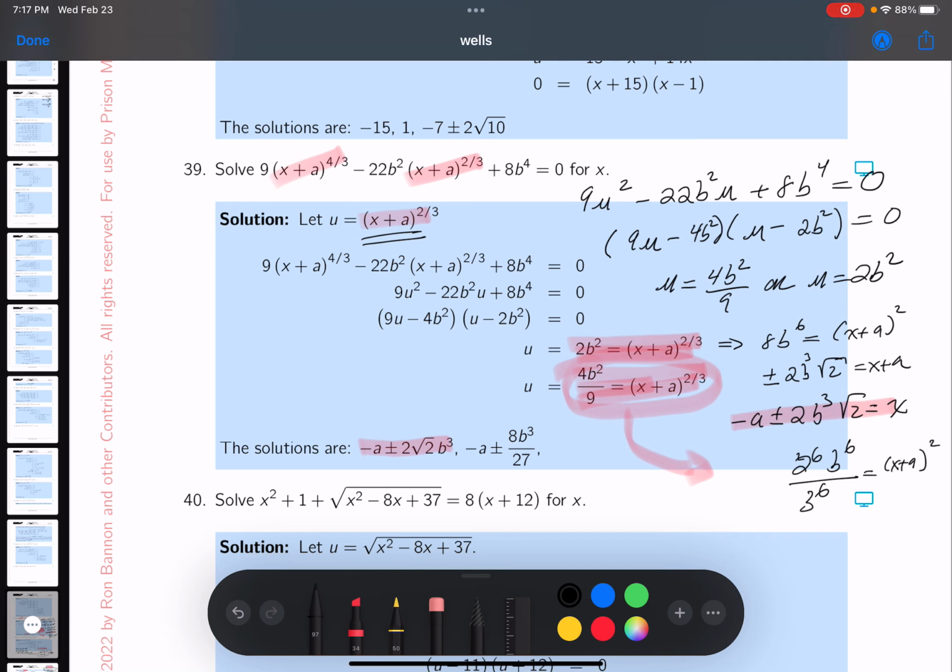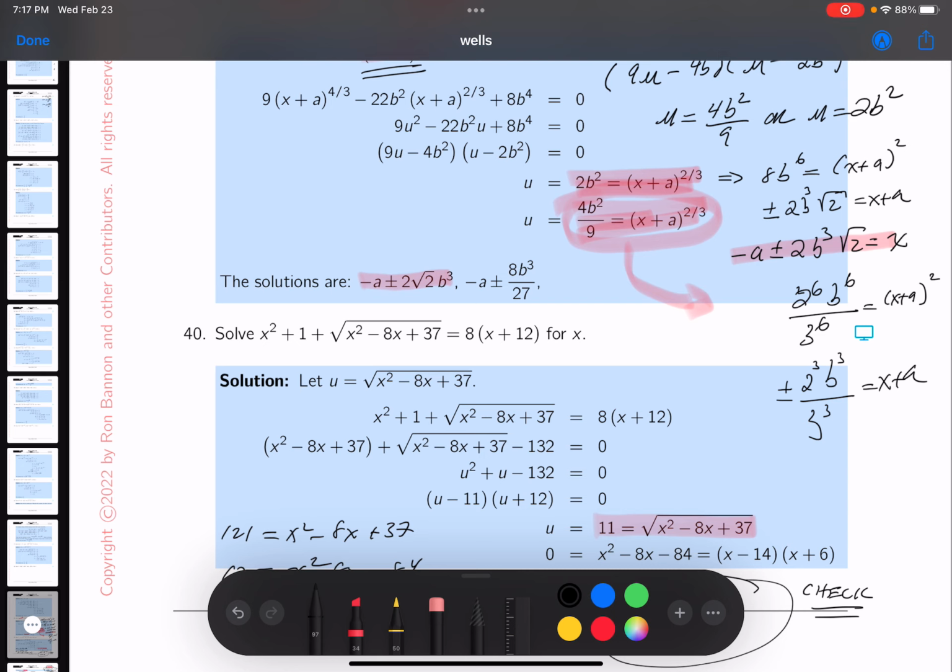squared. Well, I got to do that square root rule again, right? So it's going to be plus or minus, well, it's going to be 2 cubed, b cubed, and that's going to be 3 cubed, and that equals x plus a. All right, we'll look at the key later. What do you get here? Minus a, plus or minus, that would be 8b cubed over 27. Let's see if we have that answer, and that equals x, and I'm seeing that right over there. Minus a, plus or minus, 8b cubed over 27.